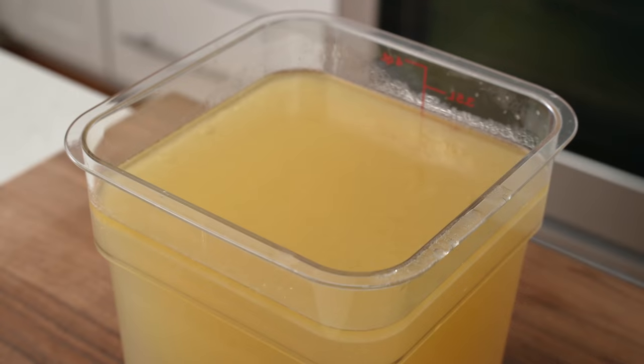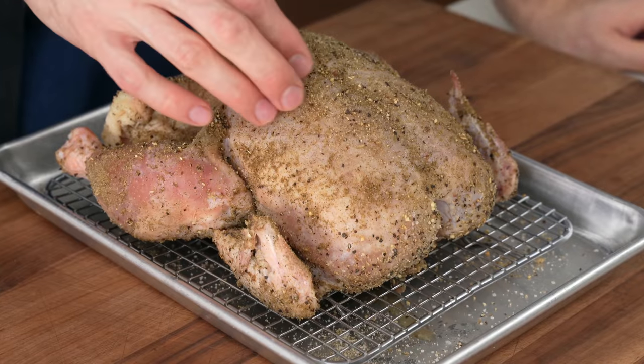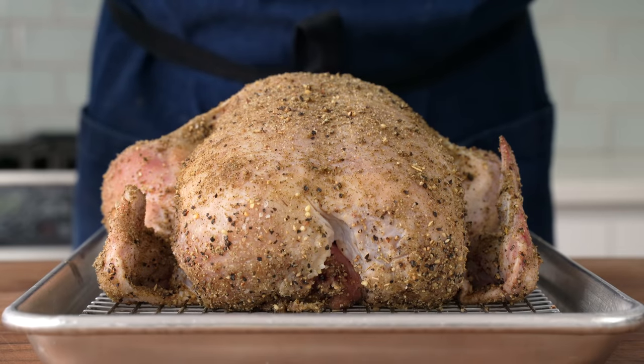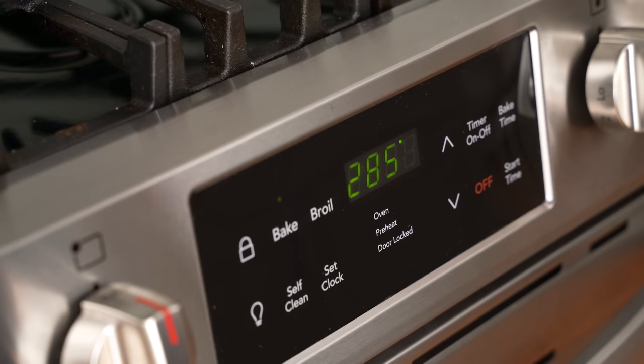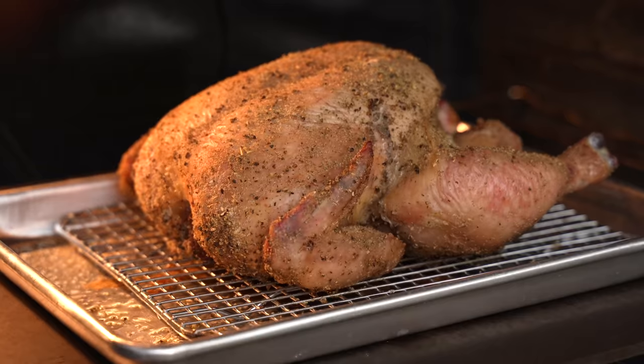Once this is strained off, I'm gonna throw it in the fridge to cool down for later on, and while I'm over there, I'm gonna grab my dry brine chicken. As you can see, the skin has gotten nice and tight, and the seasonings look pretty well adhered to the skin. I've preheated my oven to 285F 140C, and I'm gonna load in this bird to slow roast for 2.5 to 3 hours.